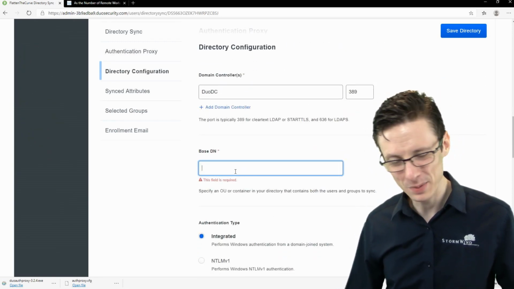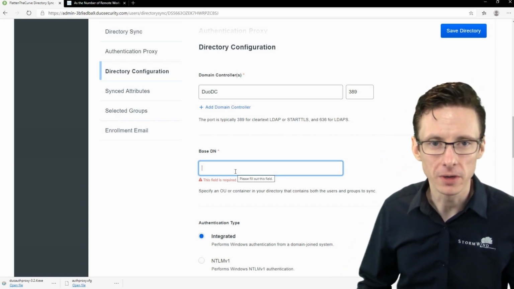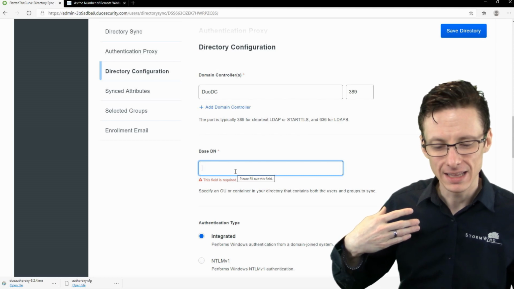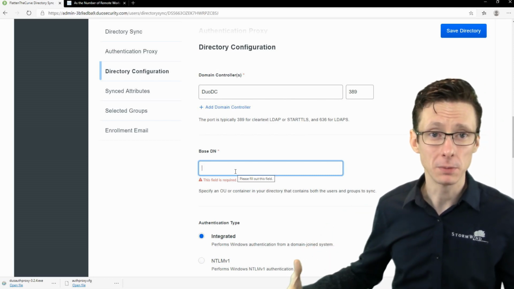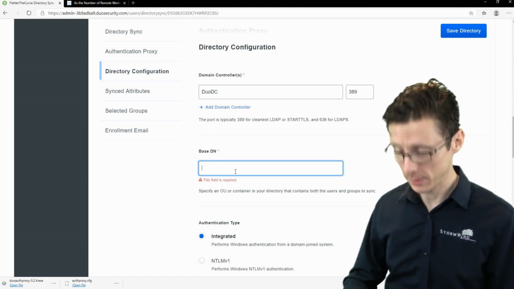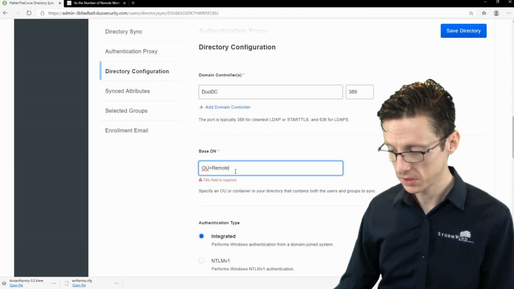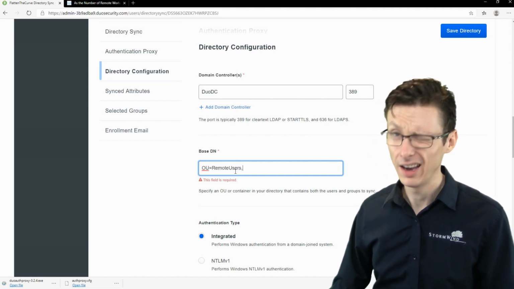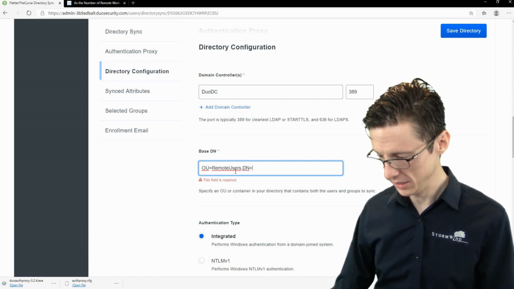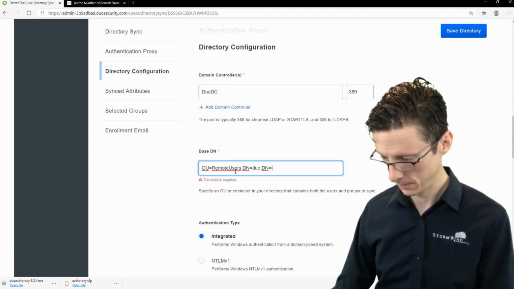And then we need to specify the Active Directory information. So what organizational unit, for instance, is the set of users that we want to enable this for. So for our demonstration, we're going to type in OU=remote users, and then DC=duo, and then DC=lab.